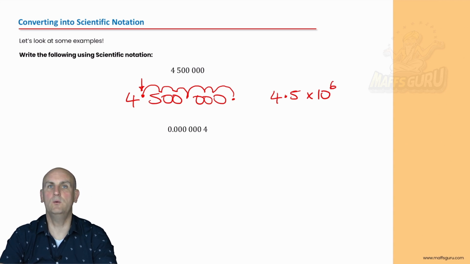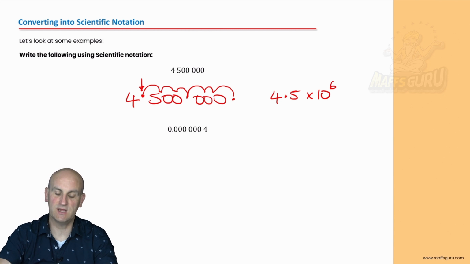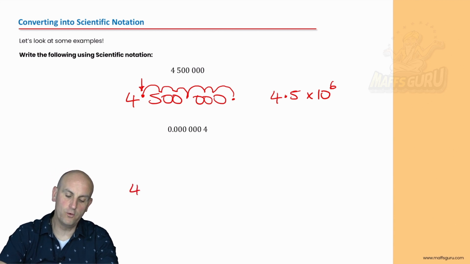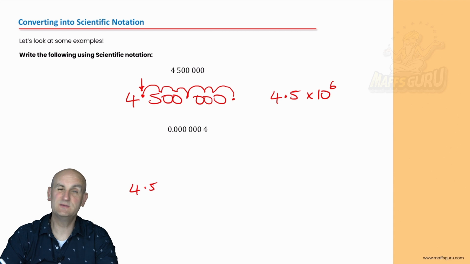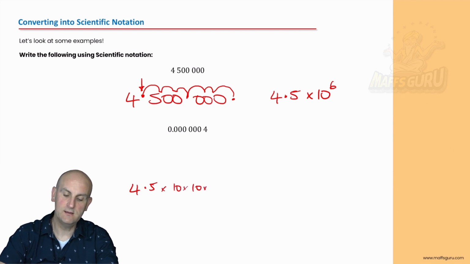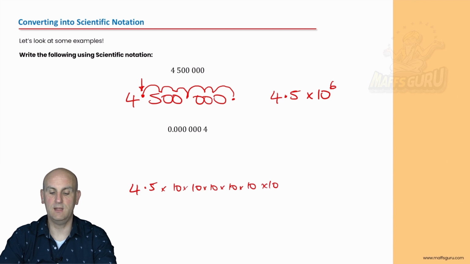And you're going to say, whoa, whoa, whoa. Now, let's just backtrack a moment. So we've got 4.5 times 10 to the floaty 6. Well, we know that's times 10, times 10, times 10, times 10, times 10. 1, 2, 3, 4, 5, times 10. And if we do the 4.5 times 10 times 10.